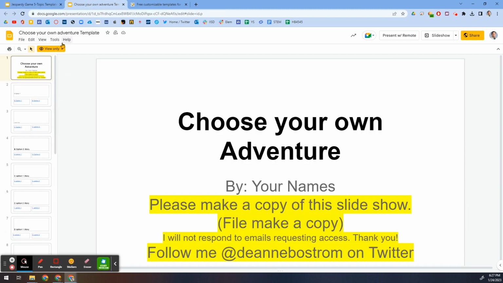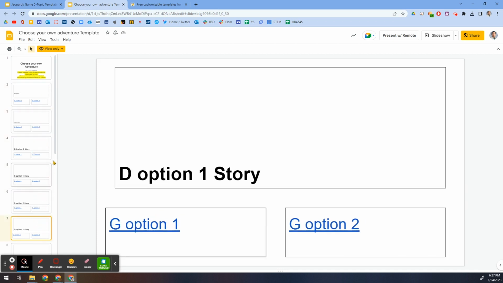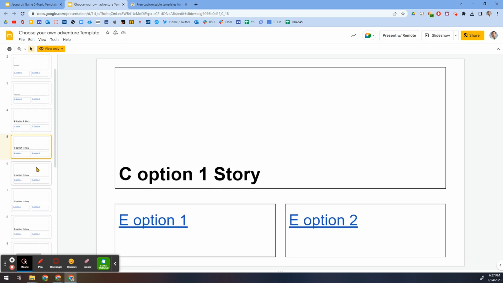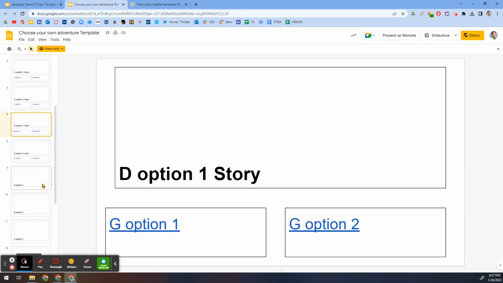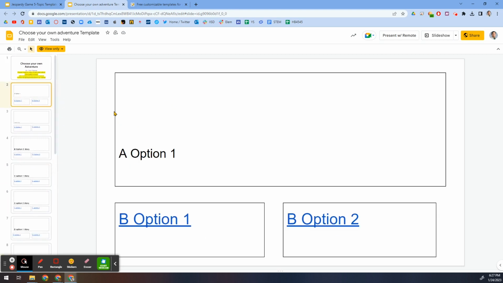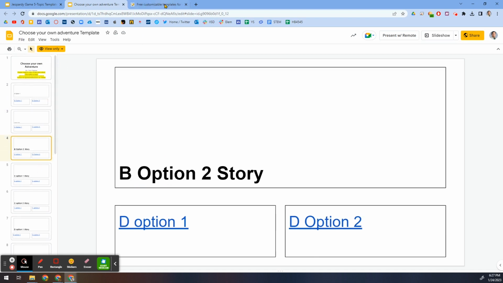Another one here is a choose your own adventure. This is a template that can easily be used for an escape room or some kind of adventure where students have to use their knowledge to figure out how to get to the MacGuffin at the end. It is really easy to just display this, and then the students won't need their own technology. They can just choose, and then the teacher will click up here. I like to use physical whiteboards, and people will put up their answers up here, and then we'll go with whatever most people chose, and then there you go, choose your own adventure.